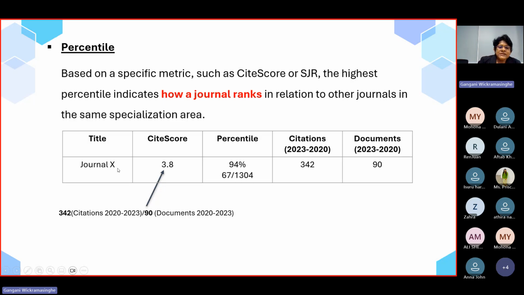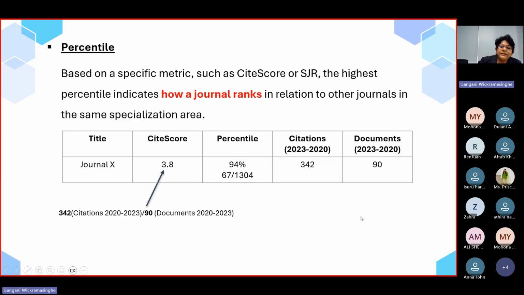Let's assume Journal X belongs to this education categorization or specialization area. And let's assume there are 1304 journals indexed under Scopus in the same specialization area. That means there are 1304 journals that belong to the education field.